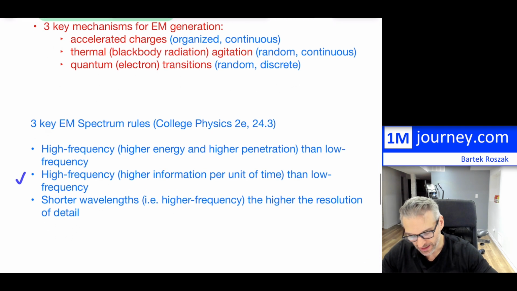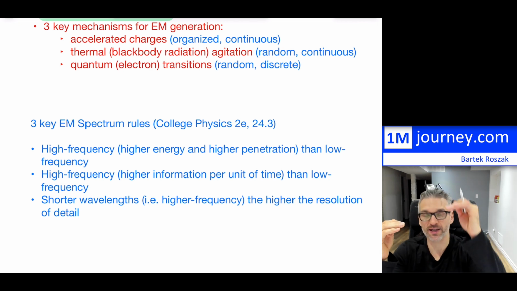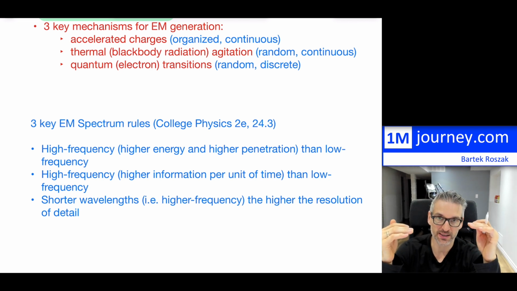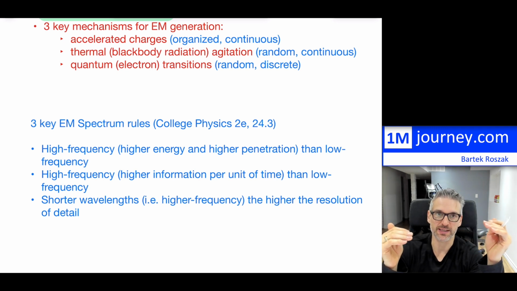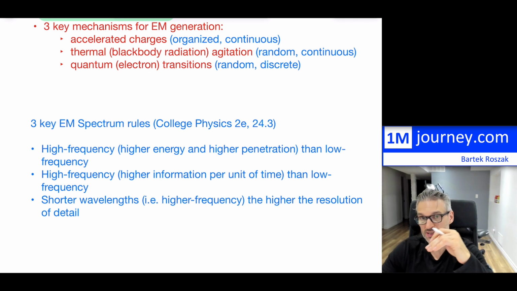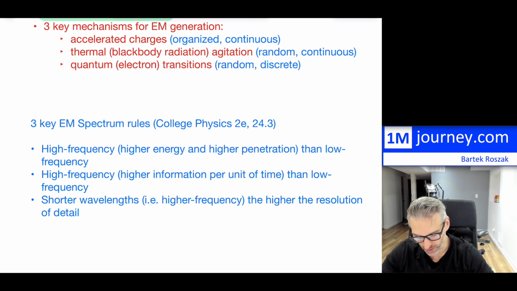Rule number two, which the text points out, is that higher frequencies can carry more information. This is basically like rule number one, because if you have more energy that it can carry, it can therefore carry more information per unit of time, because there are higher frequencies carried throughout. Again, this is higher frequencies in comparison to lower frequencies. So gamma rays in comparison to radio waves can contain more information, and X-rays can contain more information than, for example, radio waves, the ones on the lower frequency range.